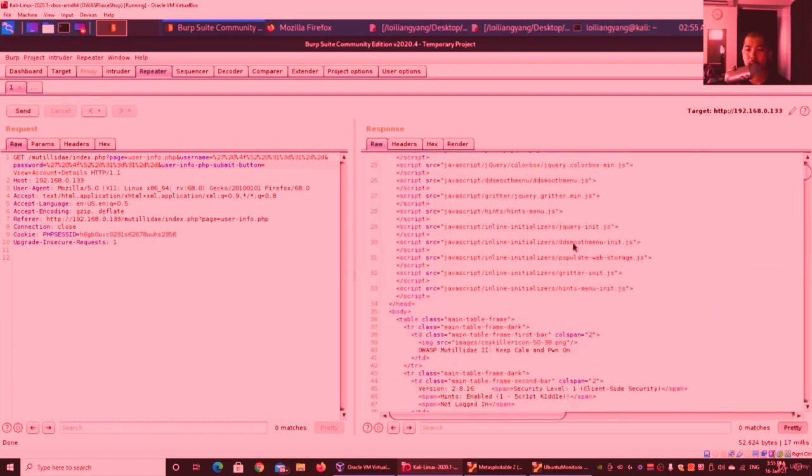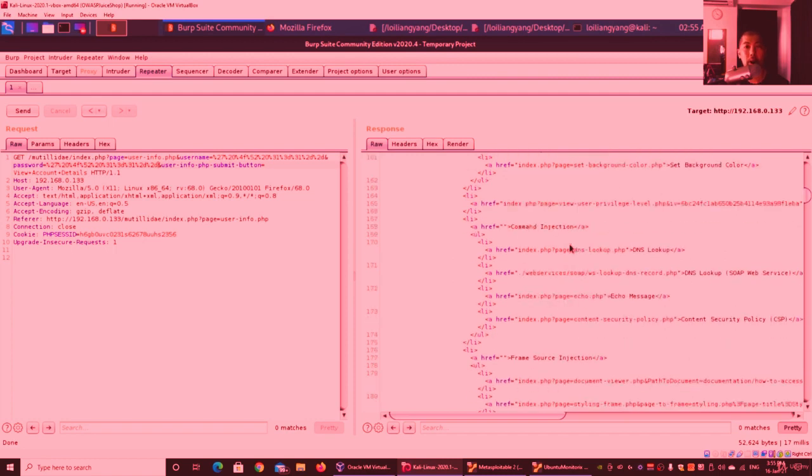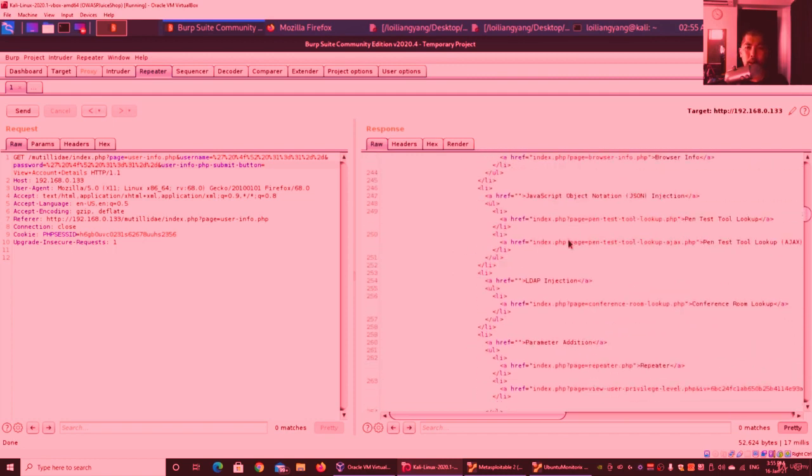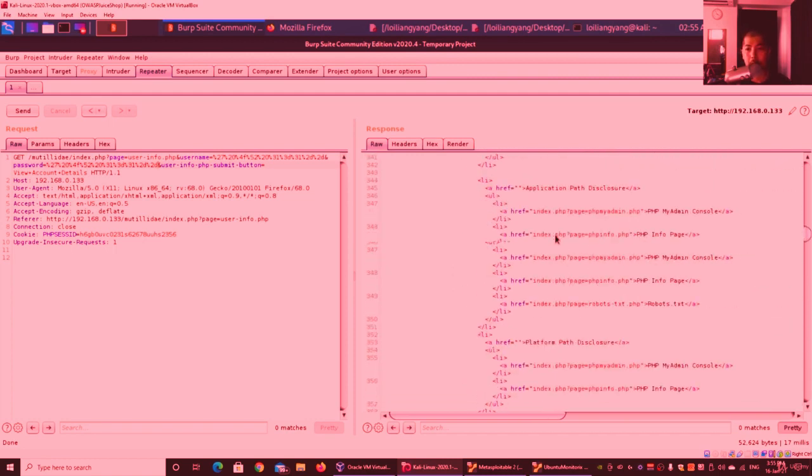Once you click send, you can scroll all the way down. This is the part where we're now able to retrieve a proper response from the web application server.